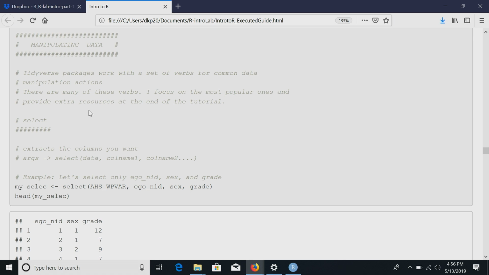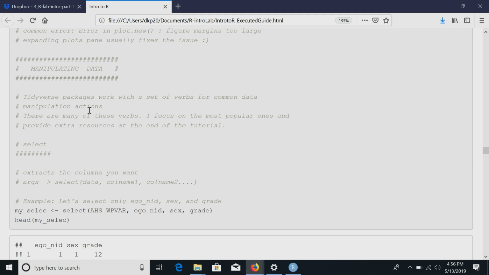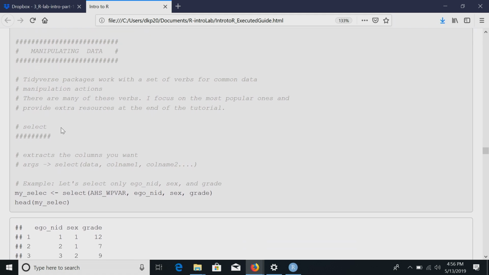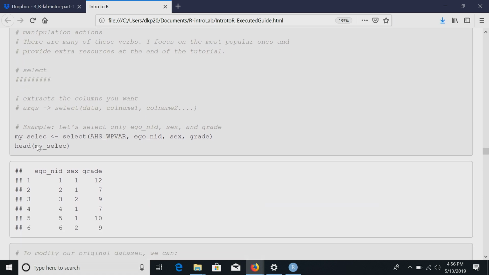Manipulating data works with very specific functions, very specific verbs that allow us to do very specific tasks. For example, we have the verb select. The verb select allows you to extract from a data set the columns that we want.